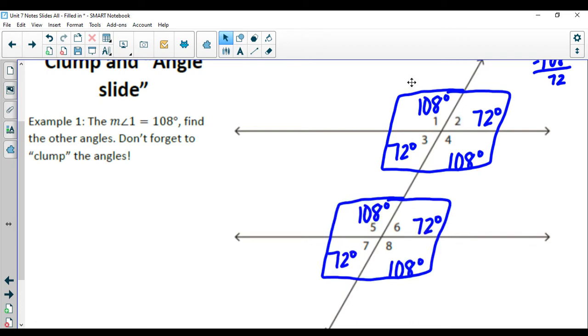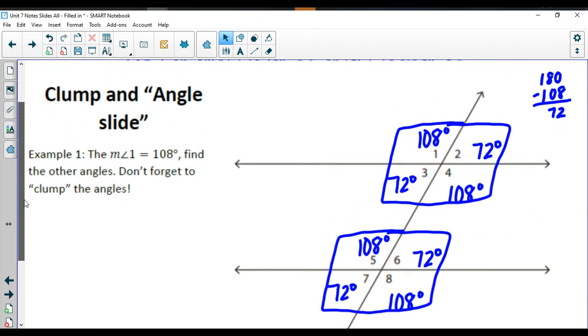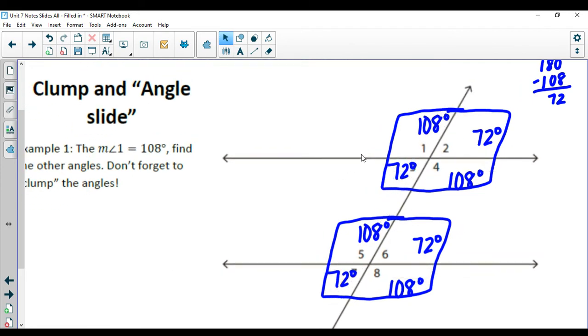The cool part is we can know that there are different angle relationships here, but once we can fill in one of the clumps of angles, we can slide the entire set down. This is going to help us with some more complicated problems moving forward. So when you're working with parallel lines, you're going to fill in the one clump as much as you can, and then slide it down to the other clump and just copy and paste, basically, right on top of there. So take a second here if you need to pause the video so that you can fill this in. You might want to also make yourself a note here.